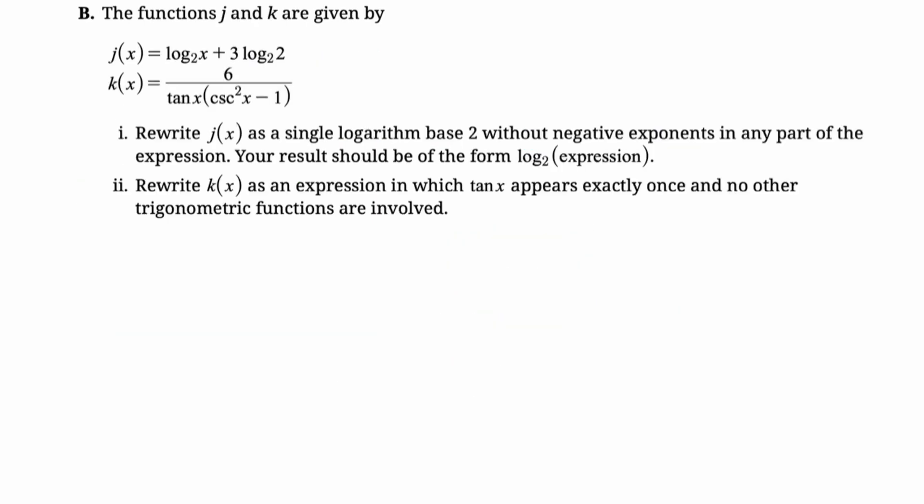Let's take a look at part B. So part B is always just the rewriting things section. In this case, we have a log. We're going to condense it to a single log in the form log₂(expression). So that's easy enough. I'm going to start off with log₂(x). There's nothing to do with it. And then I'm going to use the property that coefficients become exponents. So this will be log₂(2³). And now I'm going to use the property that addition between logs becomes multiplication within the logs. So this gives me log₂(2³x). And then 2³ is 8. And I think I'm just going to leave it like that because there's nothing more to do. That is a log₂ of expression, so I'm pretty sure that does it.